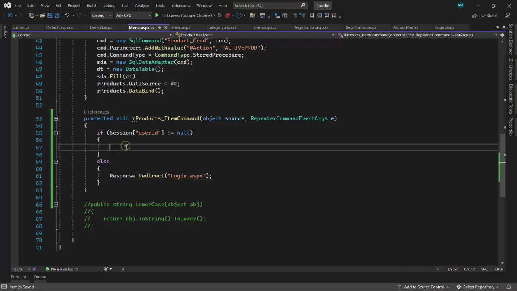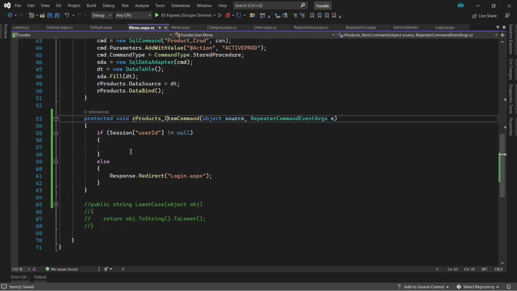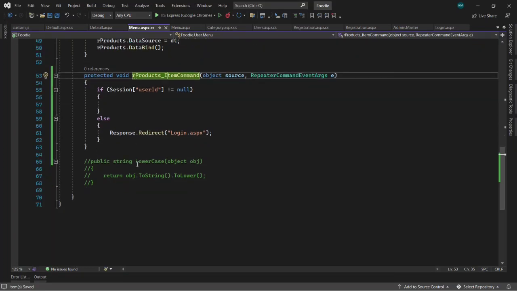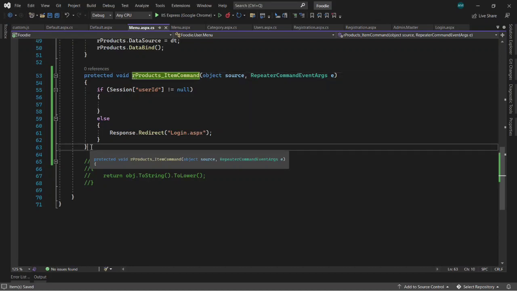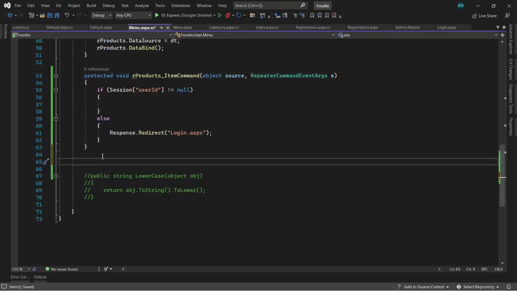Now in this event, we are going to use two functions. First, let's create the function that we're going to use in this page itself. It will return an integer and take a parameter as an integer.